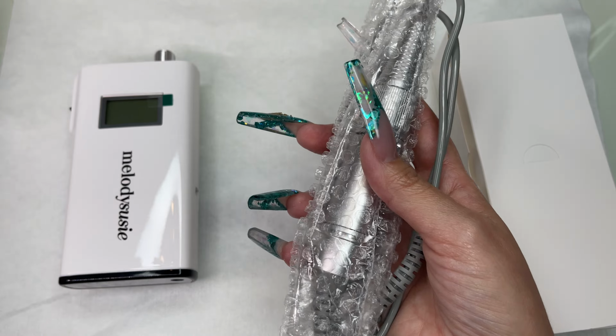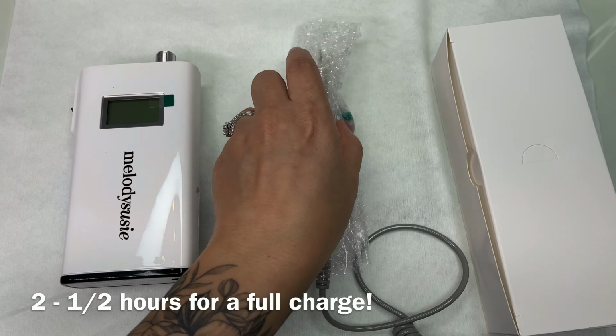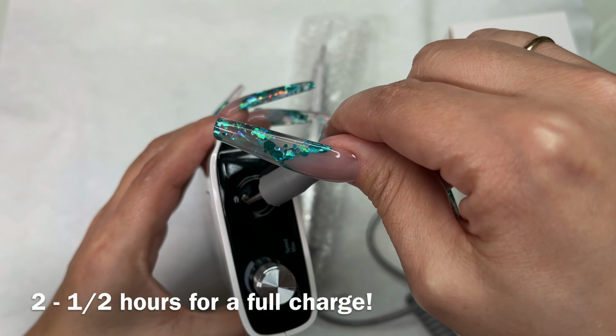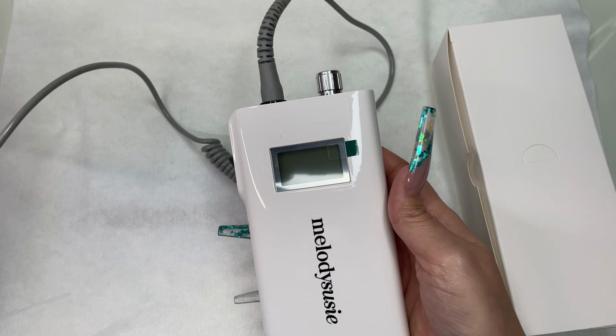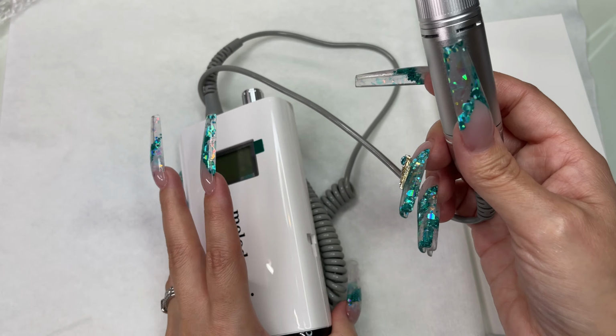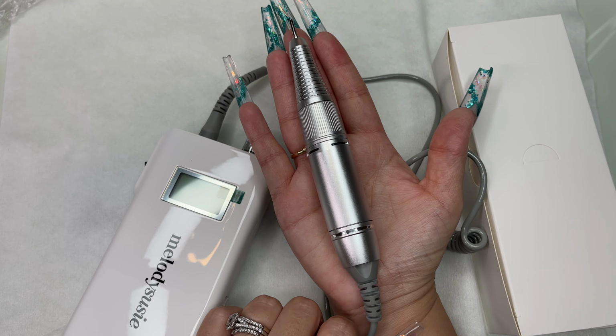But in order to charge it, which you've got to do, I don't know how many hours. That's where the user manual comes in handy. I'm honestly not sure how many hours you have to charge it for a full charge. But it's nice because you could put it on your belt.